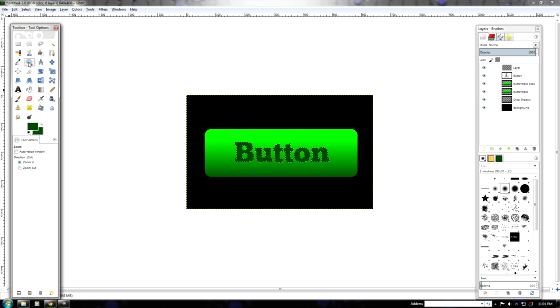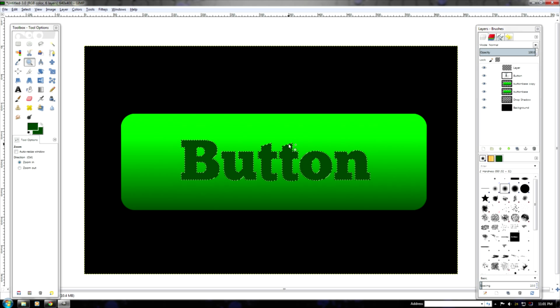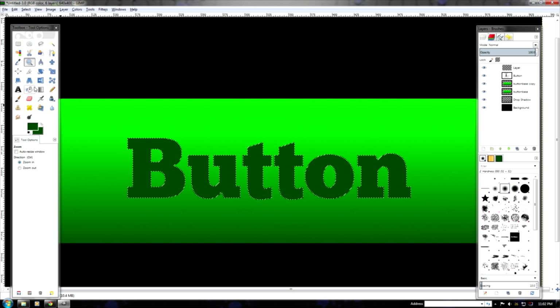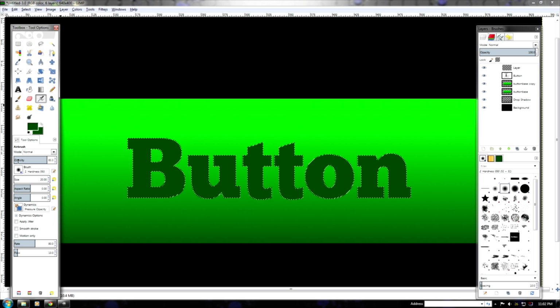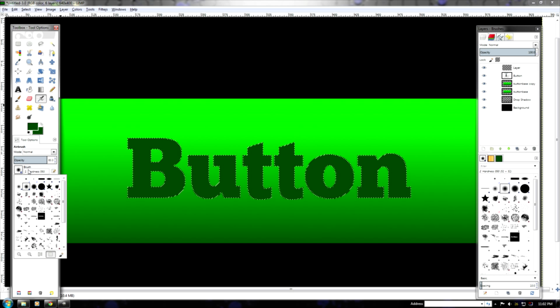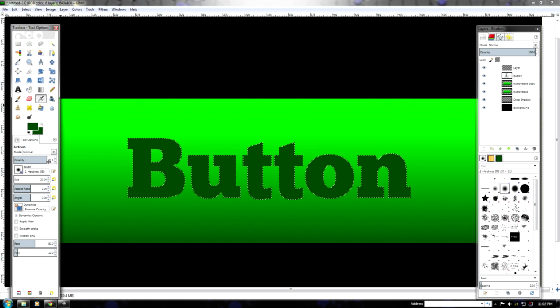We're going to grab our zoom tool, zoom in. We're going to grab our airbrush tool. We're going to grab a fuzzy brush, basic fuzzy brush. We're going to turn the opacity to about 80, 83, that's fine. We're going to lightly shade the edges.